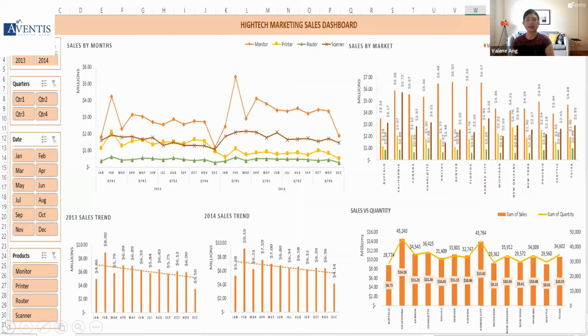This is the dashboard I'm going to create in a short while, whereby all the slicer I place on the left-hand side and the charts I'll place it on the right-hand side. And this is a layout and the flow of a typical one-screen dashboard that you can consider to create. So of course you can move the slicer to the right-hand side, okay, if you prefer in this way. Okay, let me open my Excel file.